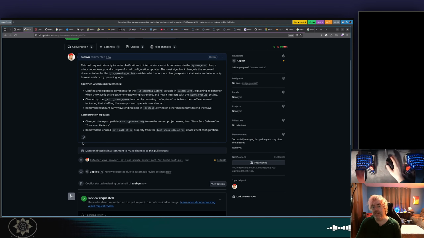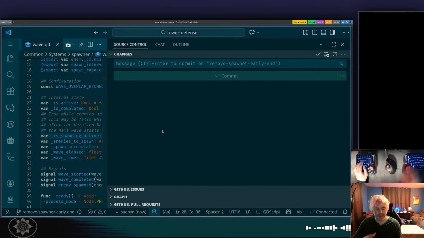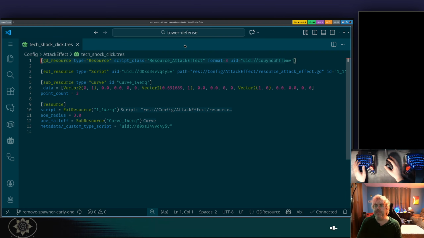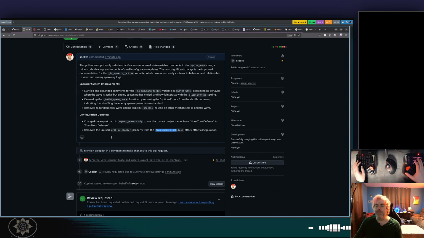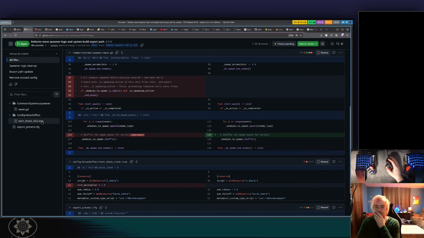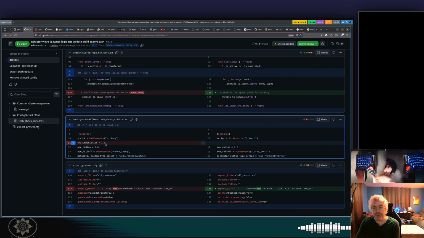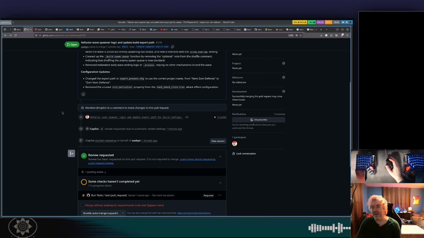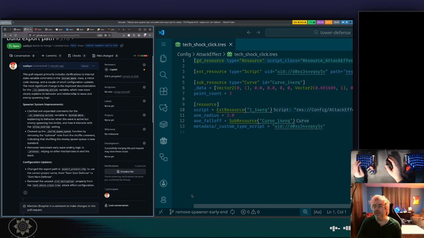This happened again. Remove unused crit multiplier property. Yeah, I think this is fine because the default is 1. I didn't notice that I had committed that. I had not noticed that had changed, but that makes sense. So we have this attack effect, and I think it had the crit multiplier equal to 1.0. I mean, we can just go look at the diff here, right? Yeah, crit multiplier 1.0, but that's the default from the resource. So when Godot looked at this file, it's like, oh, you don't need that. That's duplicative of the default. So it removed the line, and that's fine. Although I suspect we will see a review comment from Copilot saying, hey, you probably didn't mean to change this. So we'll see. Anyway, that's all well and good.